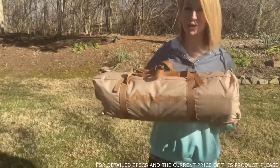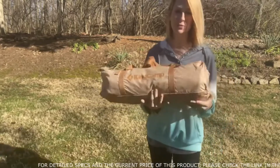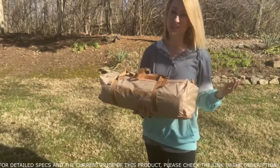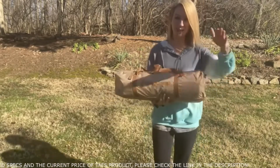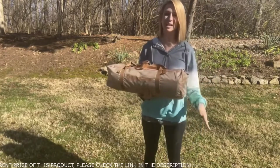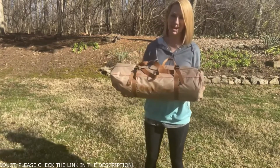So I'm here and I'm going to be talking to you guys all about this King Camp tent that's going to be shaped like a teepee. So this is going to be great whether you're camping in the warm or the cold, especially if it's somewhere where maybe there's snow, because the teepee part of the tent is going to allow no snow or rain can accumulate and just going to slide right off. So now I'm going to go ahead and get this out and show you guys how to set it up.